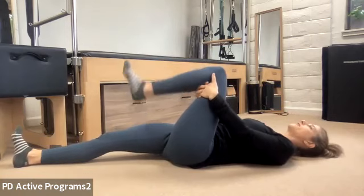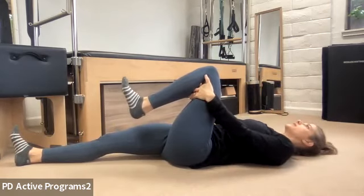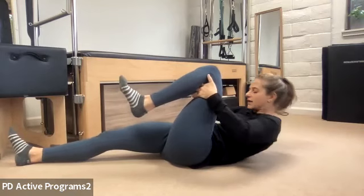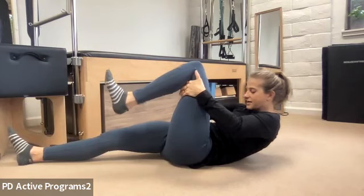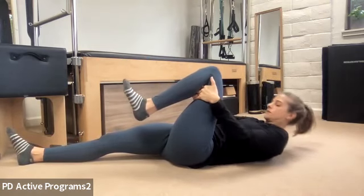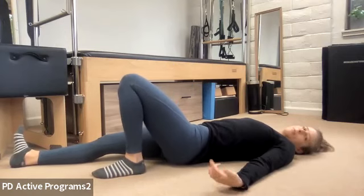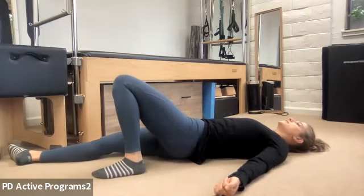Behind your thigh or in front of your shin, pull in nice and tight. Curl yourself up and then release down nice and slow. Using your leg as a way to pull yourself up and back down. Now if you're pulling a lot on your leg, you may also need to push out a little bit to stabilize. Let's go two more. And last one. Beautiful. Same foot — replace that left foot down on the ground so you have one leg straight, one leg bent. Hands out to the side. From here, push off your left leg so that your hips start to roll over to the right.